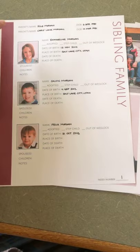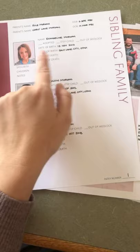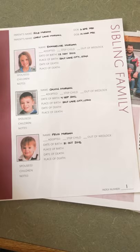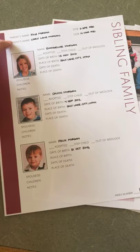It consists of three pages and you'll recognize them as being similar to other pages in the set. The first is this sibling family page that has space for the sibling's name and the other parent, and then spaces for the children. This is similar to the children page and a cousin's page. I like this one because it gives information to fill in for nieces and nephews and at least gives you space to fill in their information for the rest of their lives.